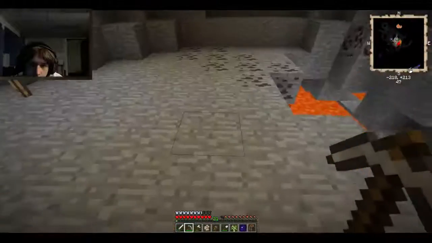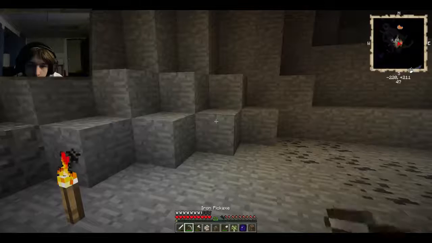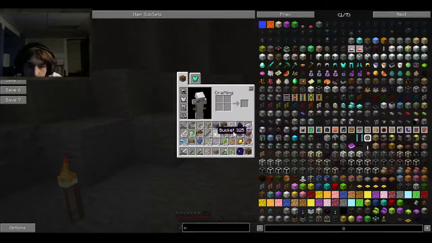I am near lava, so there could be diamonds around here somewhere. So lava is a very good sign.